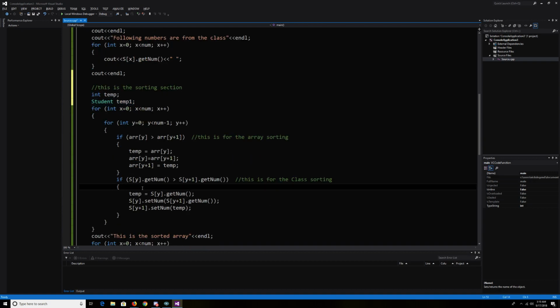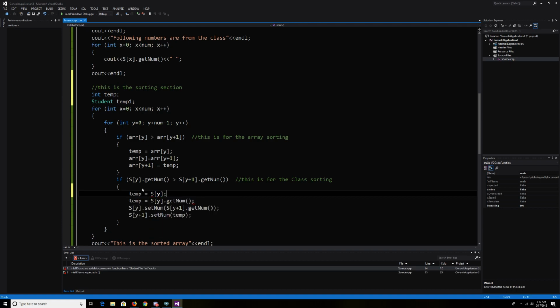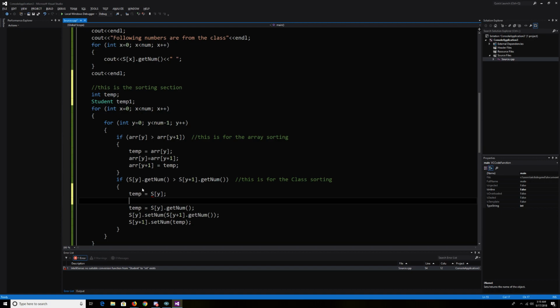An example of that would be down here to where temp equals s of y. Sorry, not temp. Temp 1. S of y.